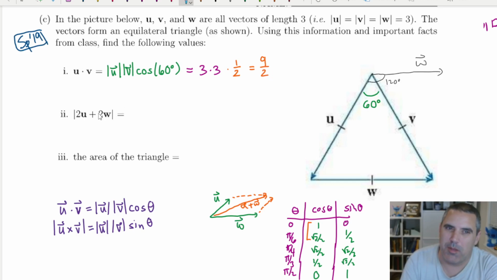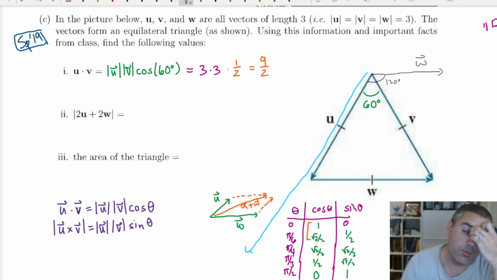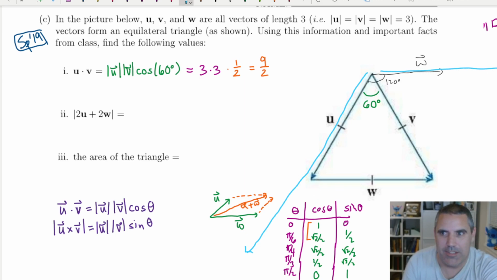Okay, so the question was about this one, and it's about a vector sum. There's a couple ways you can think about this. One is 2U is going to be twice as long as U. So if I were to draw it, it's going to come way out here. 2U and 2W is twice as long this way. And so you might even be able to visualize what this is. If you added these together, that it's actually going to be 2V. I think in my solutions, I pulled a 2 out, and that's what's confusing people here.